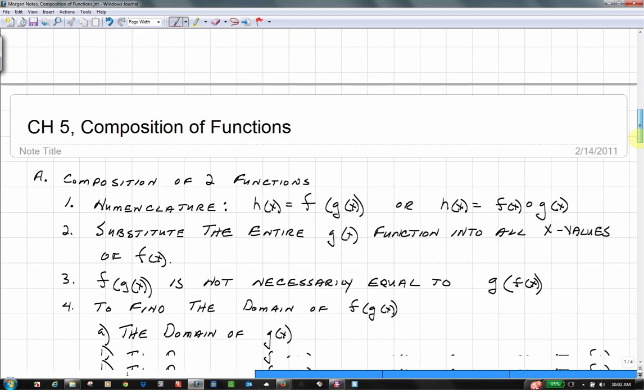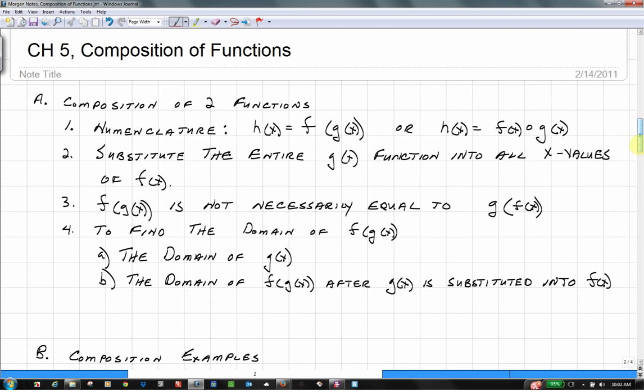Okay, so let's go to what the notes say. The nomenclature: here's one way to do it. I'm creating a new function, h of x, which is the composition of f of x with g of x. So I'm putting g of x in as the input to f of x. Another way to do it is to use the little circle like I said. Another way to show it could simply be like this, or the book may have it. All those things mean the same thing.